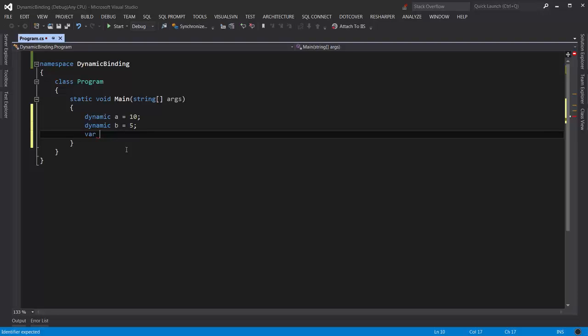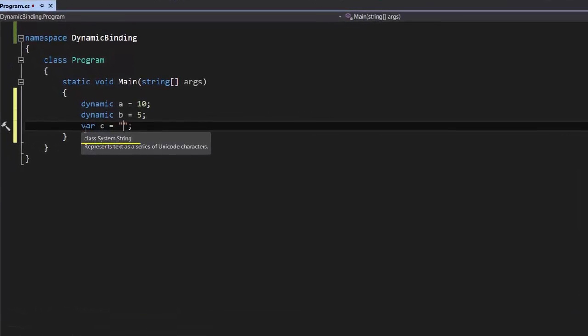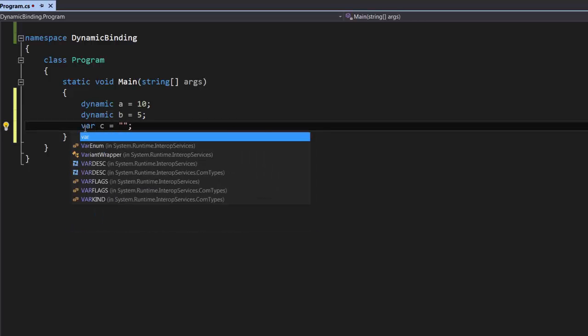Var is basically a shorthand way of writing code and letting the compiler decide what type a given variable should be. So if I say var C equals an empty string, then if I hover my mouse over var, then var is a string. It's a short way of writing code. I could just write string here, but var is a little bit shorter.